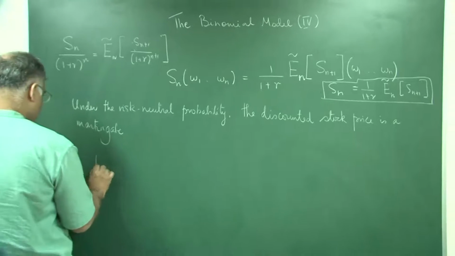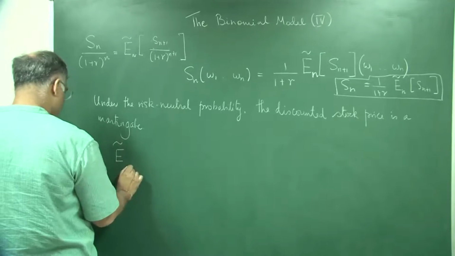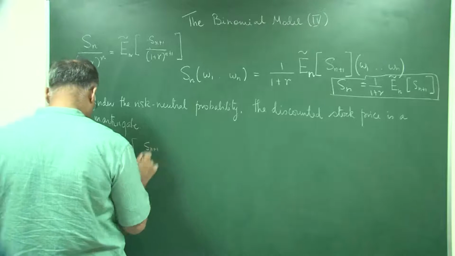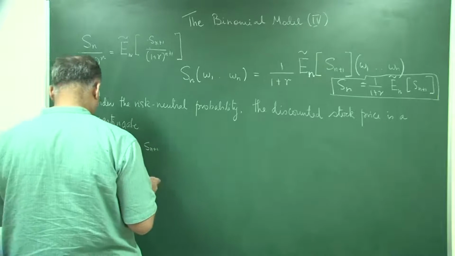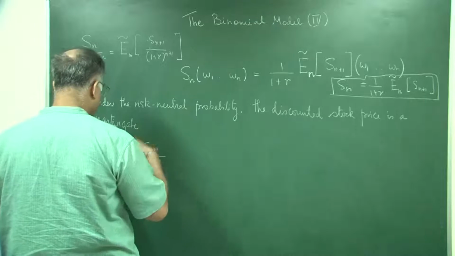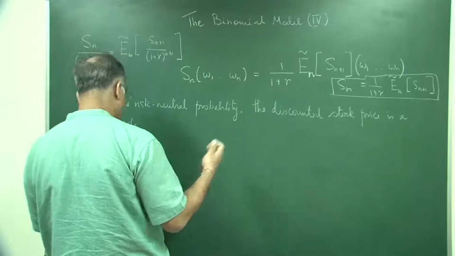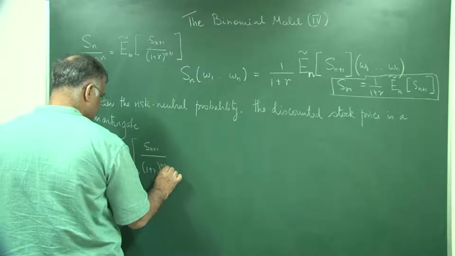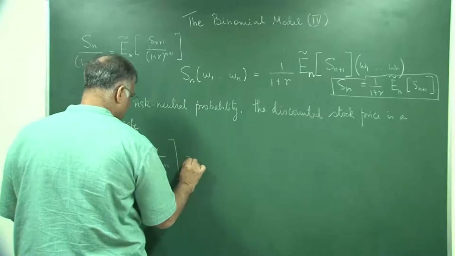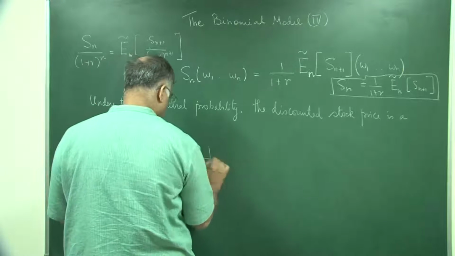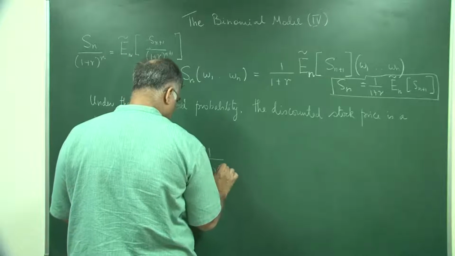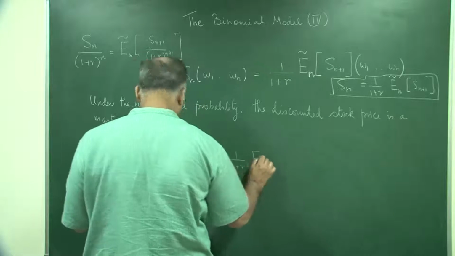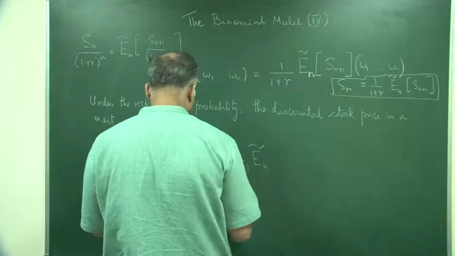There are two different proofs. I am just doing one proof, quite a direct one with what I have written. You can use formulas or properties of conditional expectation, but let me just do it directly. So, I can write this as 1 by 1 plus r to the power n times 1 by 1 plus r, because this is a fixed thing, you can take it out of the conditional expectation.